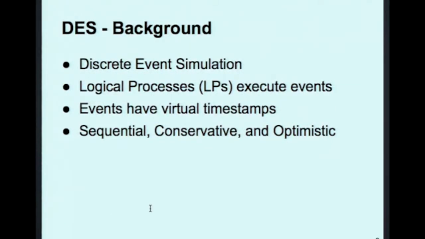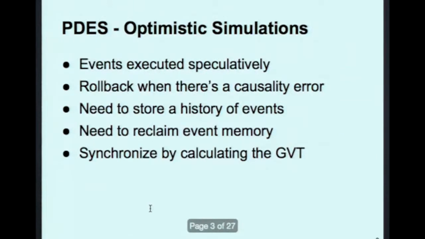When we're doing discrete event simulation, there's a couple of different ways we can actually run the simulations, the first of which obviously being sequential. However, once we want to move into the parallel domain, we have two basic modes of operation, conservative and optimistic simulations. The difference between the two mainly consists of how we decide which events we're allowed to execute and how to enforce an ordering. But today I'm mostly going to be focusing on optimistic simulations.